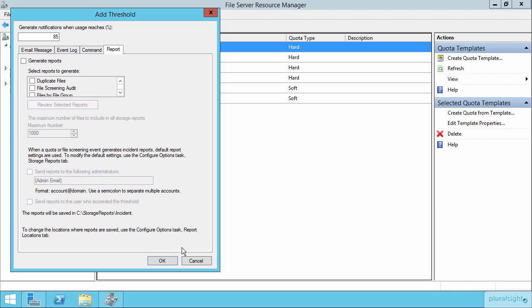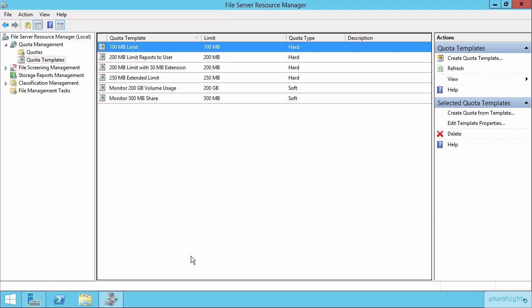These are, as you can see here, just a few of these that are set up out of the box. These are the default quota templates that, in the best practices approach, when you're using and applying these, Microsoft highly recommends that you use the templates as the mechanisms to define the quotas. So that's why we're starting here with the templates as opposed to the quotas themselves.